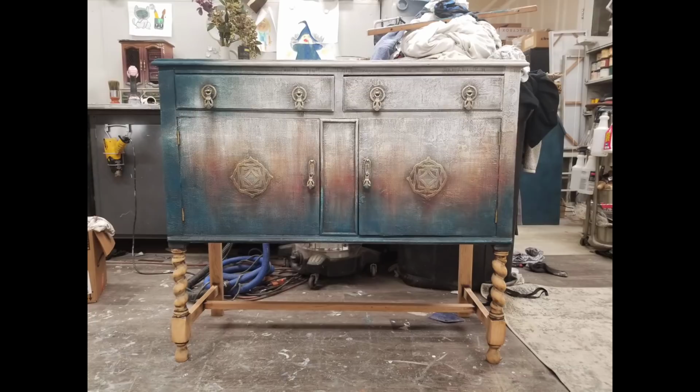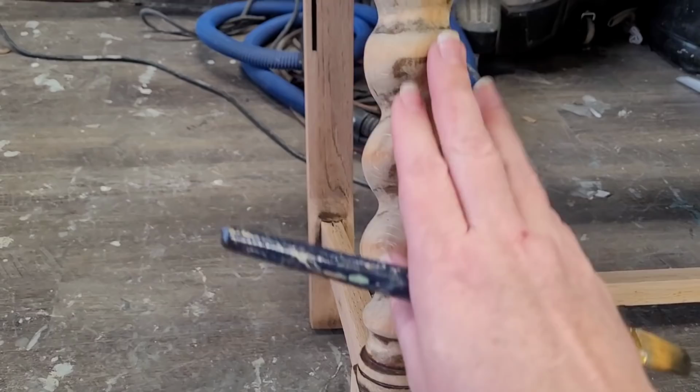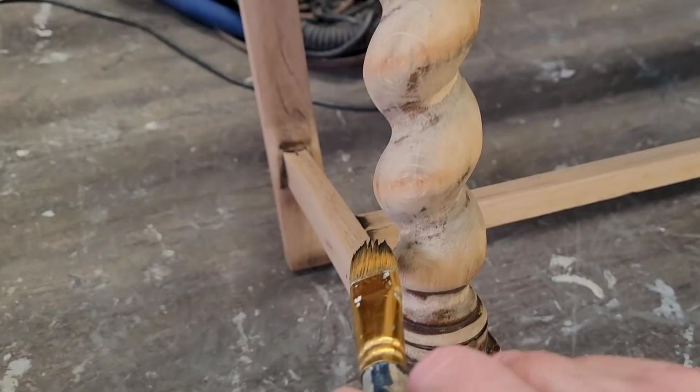I do have one more detail I want to add to it though. I have these beautiful barley twist legs here, and I sanded them down pretty well, but I actually want to emphasize some of the shape of them. I feel like when it's all in the wood tone, it gets a little bit lost. So I'm going to take a little bit of Wyzel paint, and this is the color black, and I'm just taking an artist brush, and I'm going to ride my artist brush in some of these crevices with just kind of a dry brush.